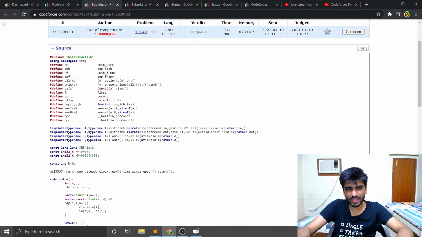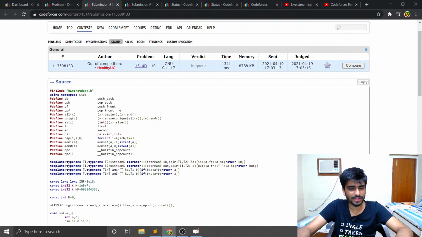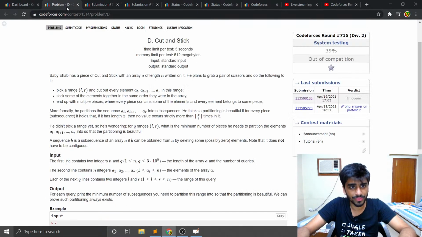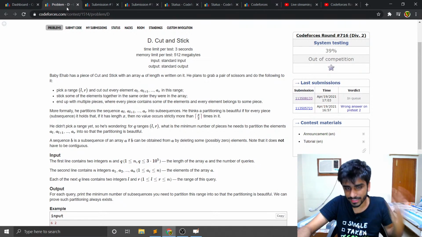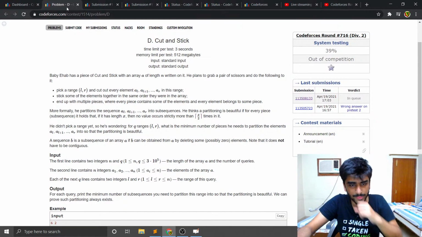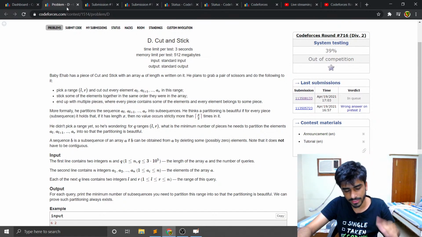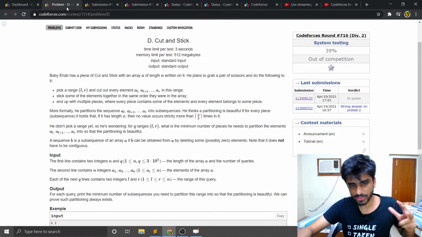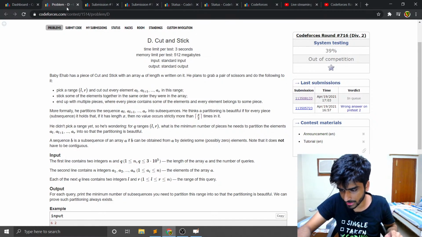Although it can still fail because, as I said, it is a randomized solution. But there's something really interesting to learn here. So even if you were able to solve this problem using some alternate method, I would really recommend you learn this method as well, which I'm going to discuss right now.